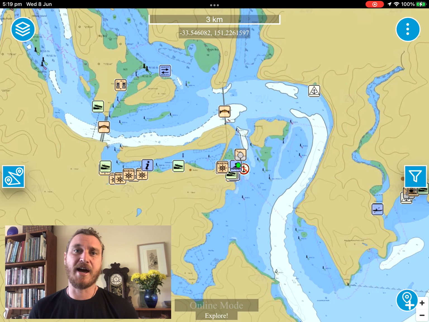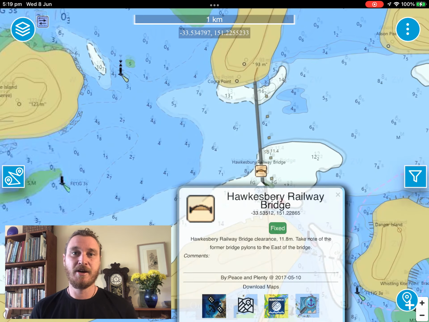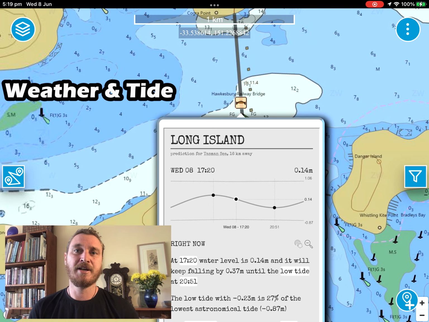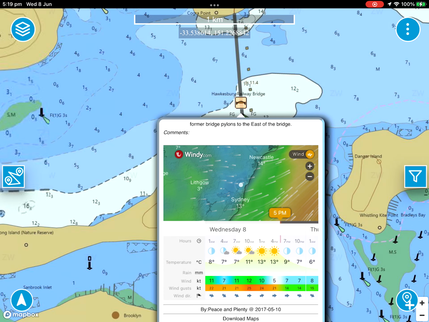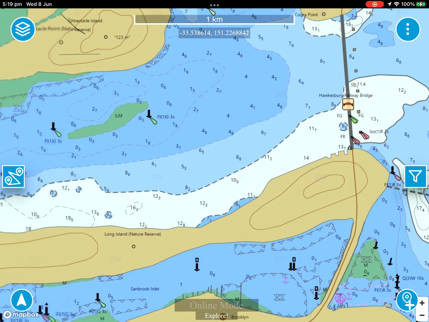I also have access to other functions such as weather and tides at my location and the ability to measure distance and plan my trip. In online mode, all these map types and the guide information is made readily available to me. I don't have to download any maps.